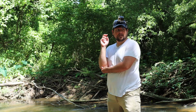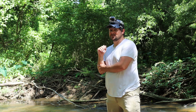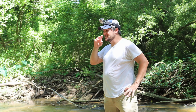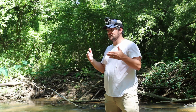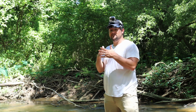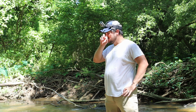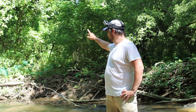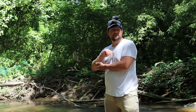I am out of time for today. We did not cover that much water because I really got hung up on that first hole trying to see what all was in it, because it is the deepest hole for a good stretch of this creek. And really between that hole and where Pine Creek meets Fay Branch, there's actually not that many deep spots. So I came up a little bit ahead of where I had planned to stop to hit this little hole right over here. So still got a whole lot of Pine Creek to cover.